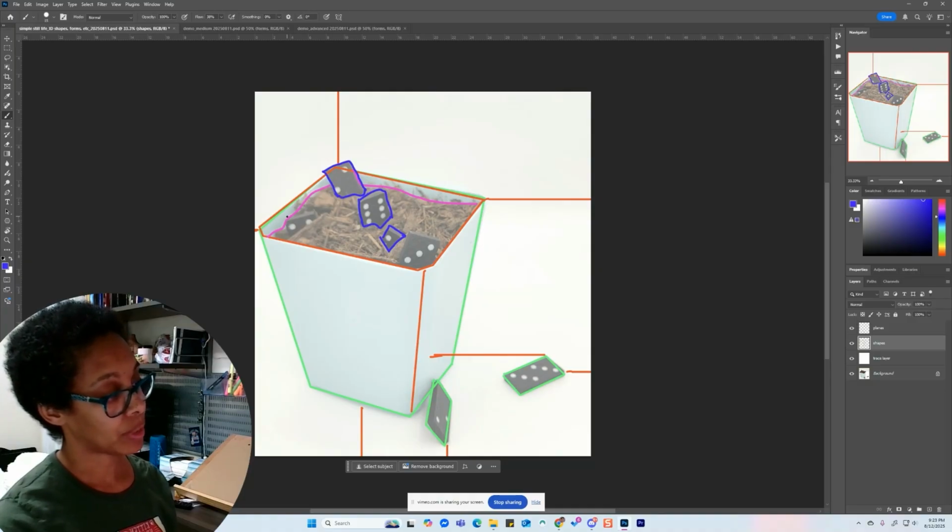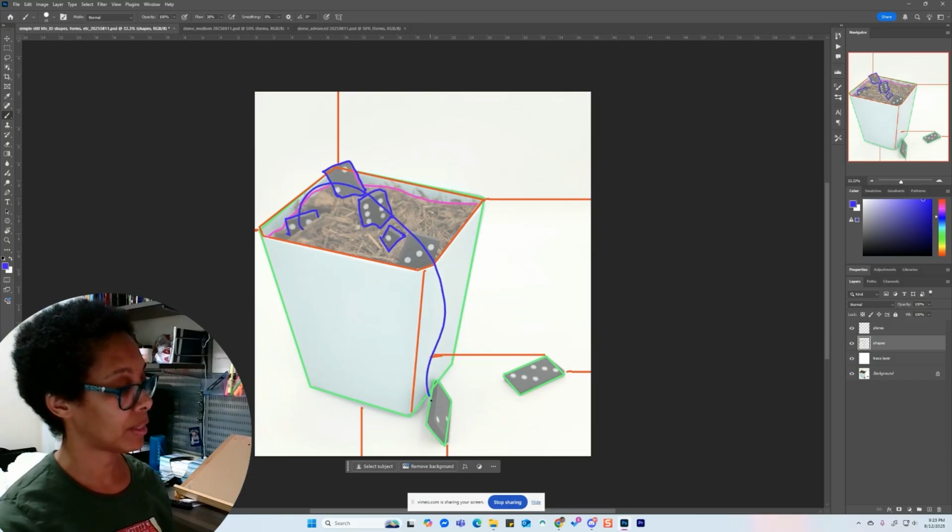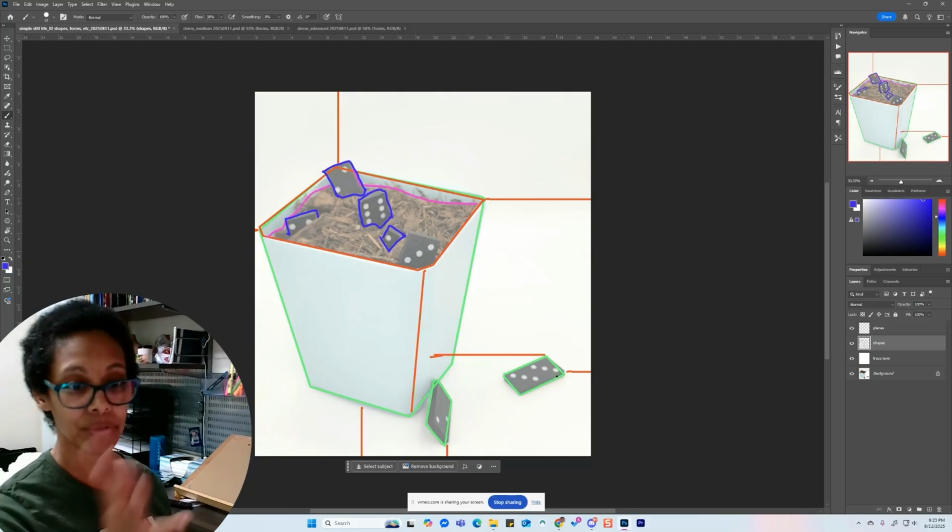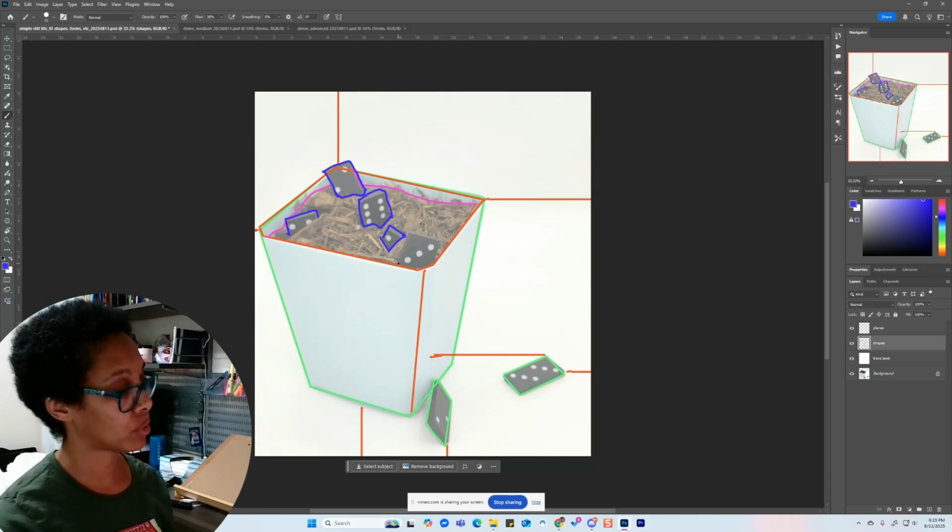And so that's how you would do it. We know that this is sitting on this edge, here's this rough space boundary for this dirt stuff. And this one is almost right up against it. There's a little bit of the dirt popping up here, but mostly this is right up against the edge, right? So it makes this kind of curvy shape. So then all the dominoes are kind of going like this, right? That's the flow, the gesture line for those. And we know there's not a lot of space in between all of them.